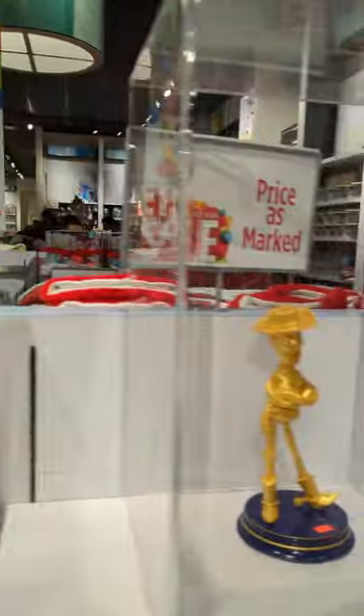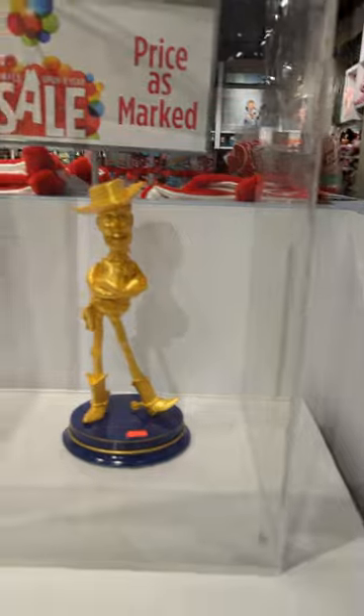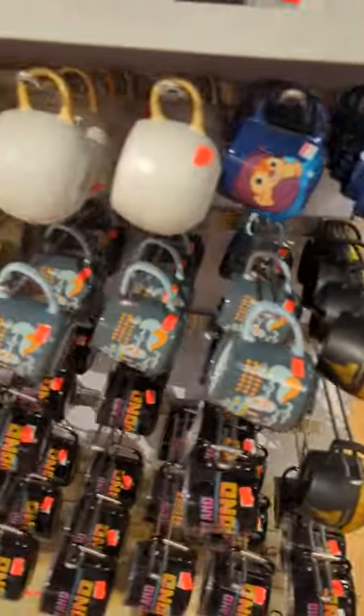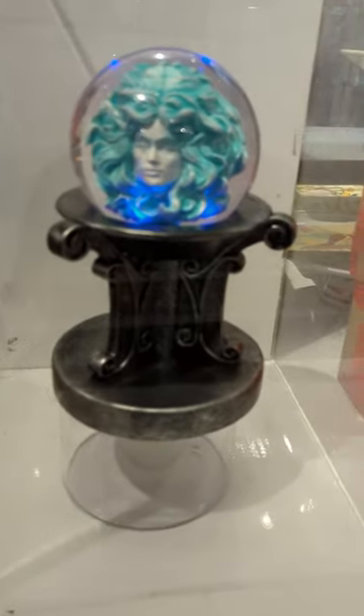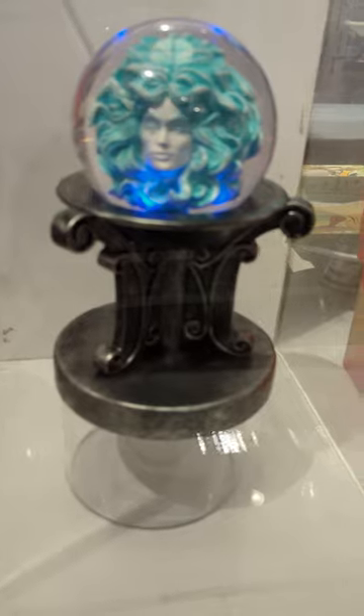And you have Woody — he looks like he is $59. 50th water bottles — $26 I think. More mugs. Oh really fast — they have the cutting board, $24. And Madame Leota — she is definitely one, and she's really cool. Well, that's it for now. I think I'm going to be leaving, and I will show you what I bought later on when I get home. Thank you, bye.